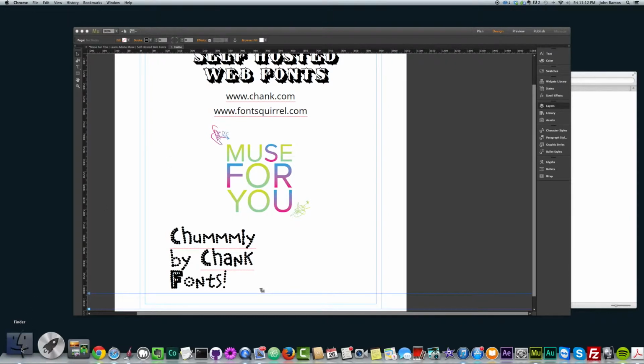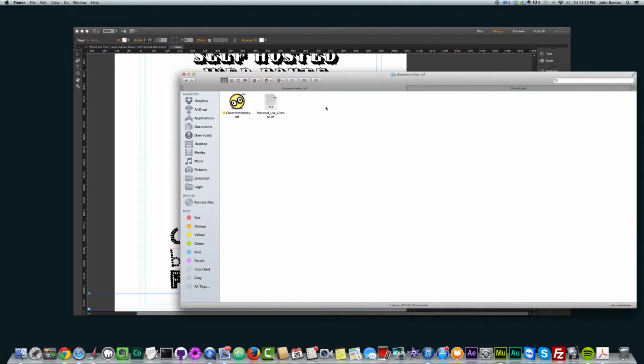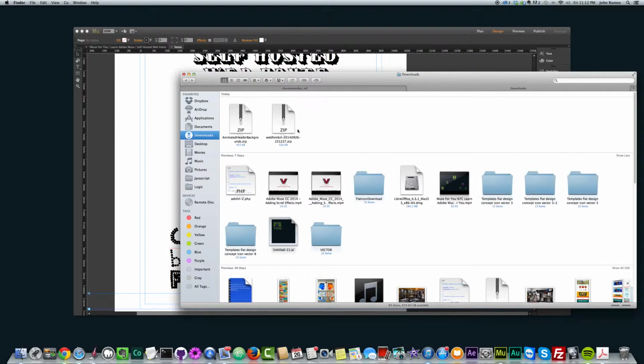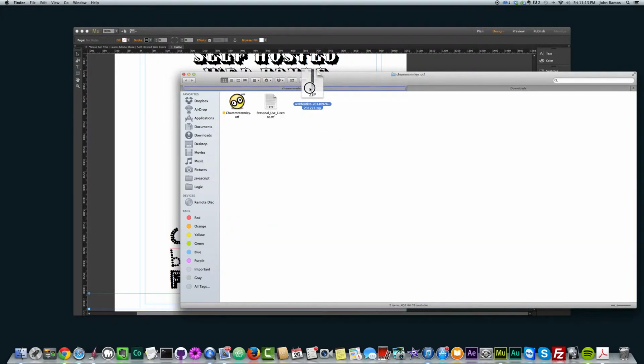So I'll go to my downloads because we just downloaded that kit from Font Squirrel, and we can see the web font kit right here. I'm actually going to just place this zip file in the Chumley OTF folder just to keep it organized. I'll double click the web font kit, and we get this folder extracted.